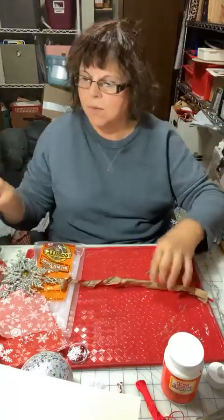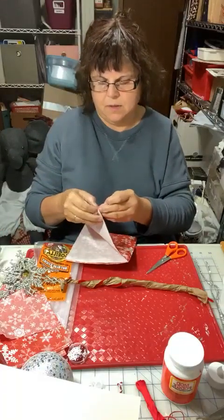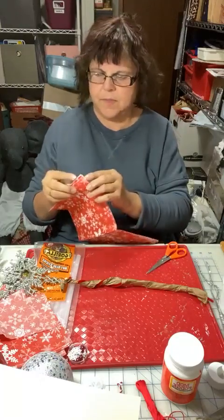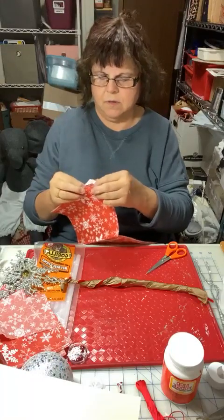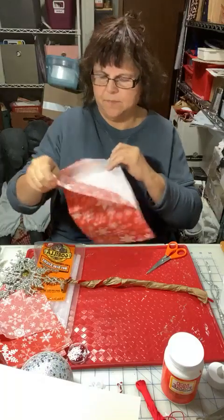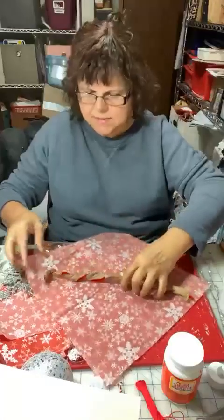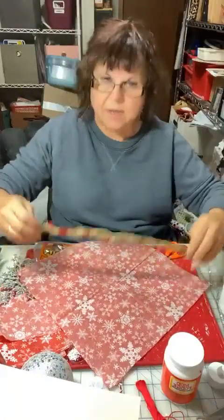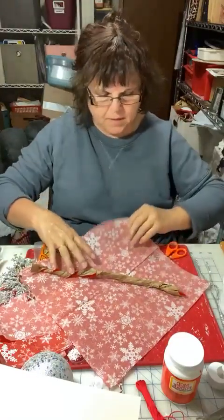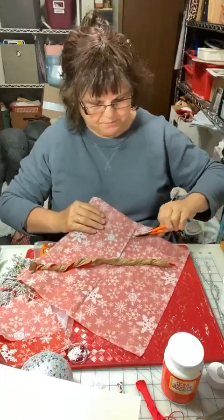So we're going to cover this now with a napkin. And we're just going to glue it on. I did start one corner of this. Probably the last corner I'll check too. It is. So I'm just going to lay this down. So I have a chenille stem in there and that will help give it sturdiness and then we can bend it. And I'm just going to trim this down and we're going to wrap it up.